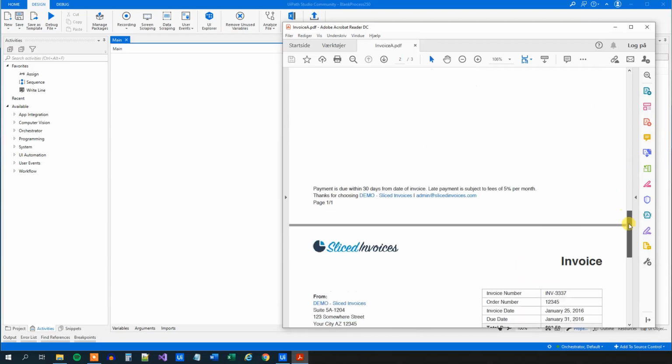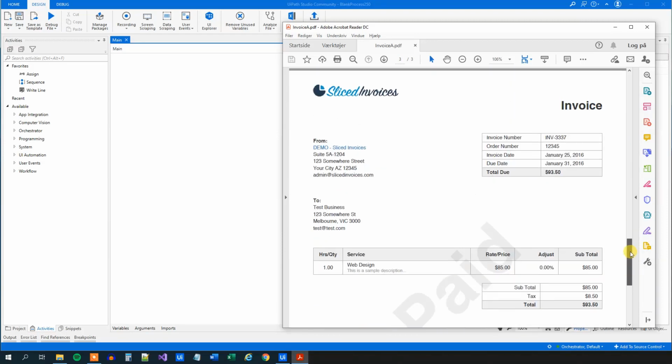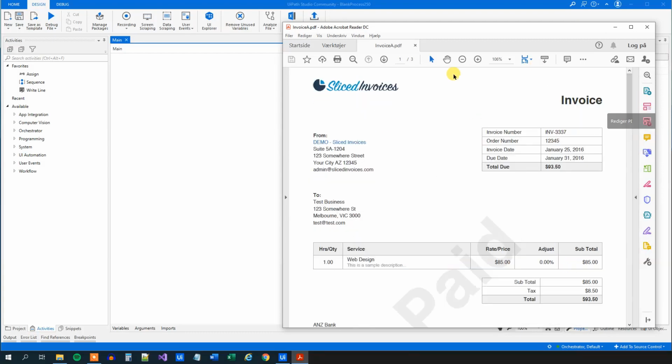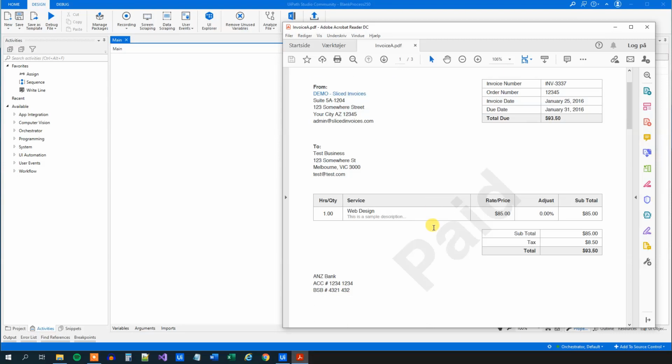You can see here that we have a lot of invoices in, actually only 3 today, but usually I'll have maybe 100. So to work with the data, I need to split each invoice into a separate PDF. We will see how that is done in UiPath. And even if you're not here for this specific problem, I'll recommend you to stay tuned because you'll learn a lot about file handling in UiPath and regex.